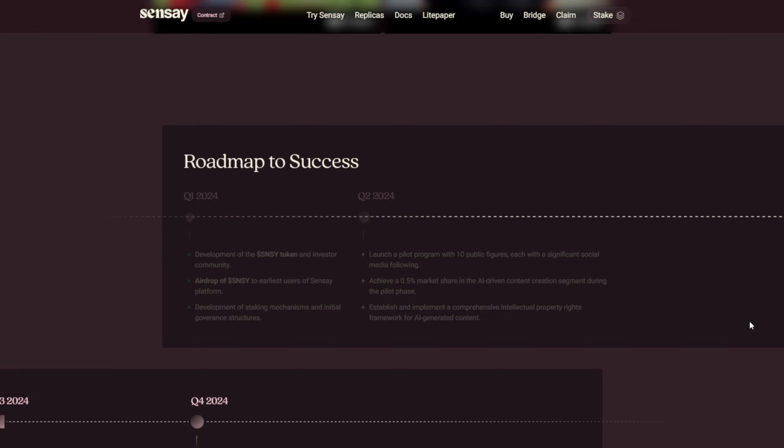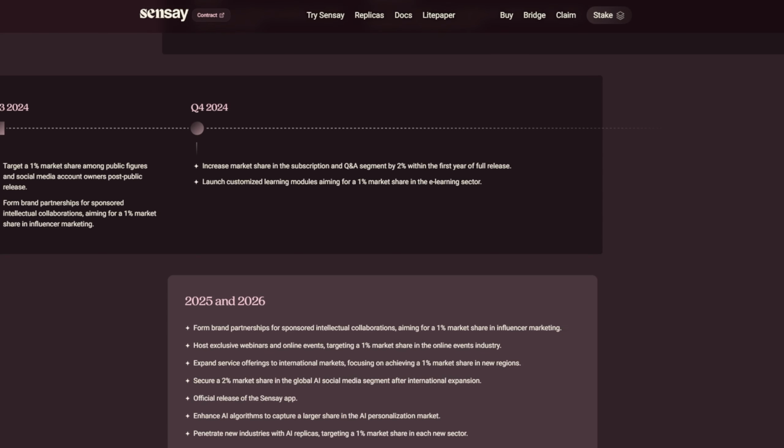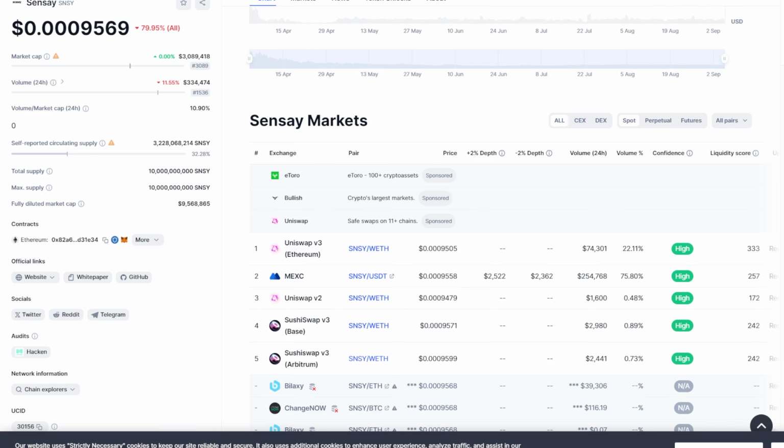Basically, it's going to give users the ability at its entirety to store all of their personal information in their own digital replica and access it basically any time in the future. So why is this beneficial? Well, for me, it's mostly about the immortal nature of their product and its ability to preserve itself and this valuable information with time. They haven't gone too overboard with what their product and their project actually provides. And this, in my opinion, does show itself in the market cap. I mean, we are on the lower side in terms of market cap, so we are on the riskiest side of investing. However, with this project, I don't feel like they've gone too niche. There still is a very good opportunity to succeed. I will go more into where I do see this going in the future later on in this segment. However, let's jump into the tokenomics.